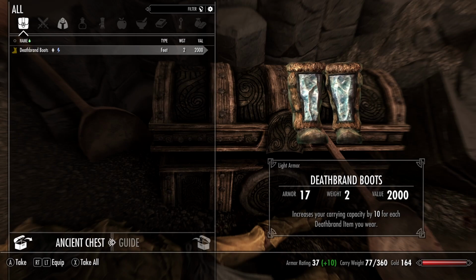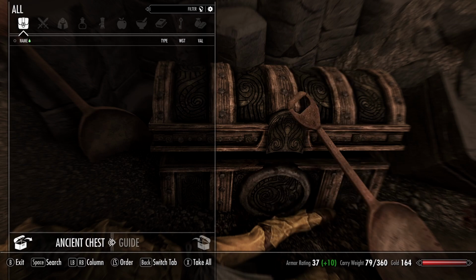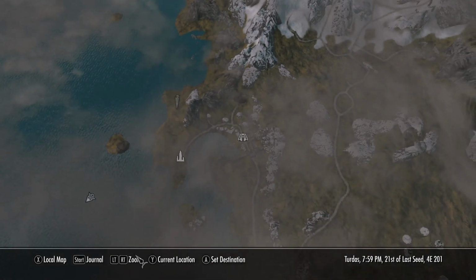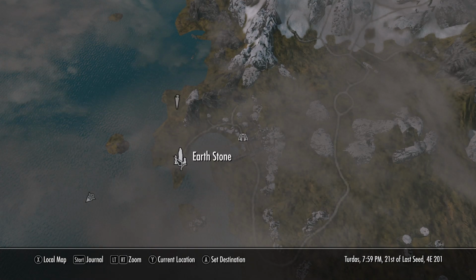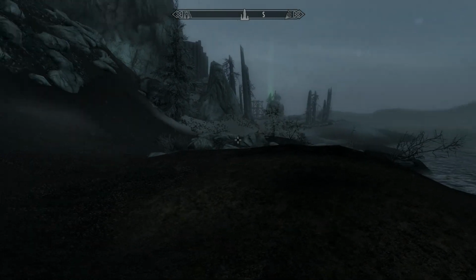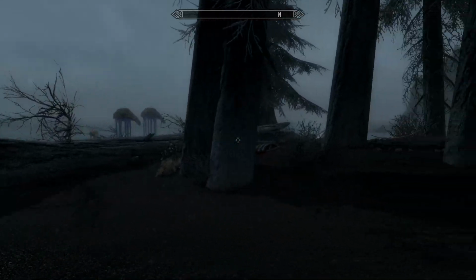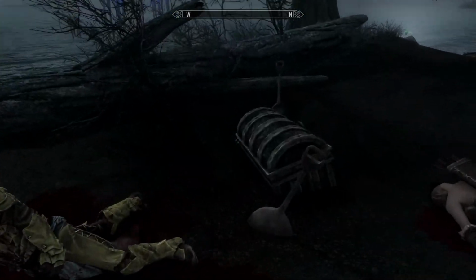And you can get the Deathbrand boots. These increase your carrying capacity by 10 for each Deathbrand item you wear. The next item is going to be located just down the coast here from Raven Rock and the Earthstone. You'll wander up and you're going to see a small group of trees here, some netches over there, and a couple of reavers surrounding the chest itself.